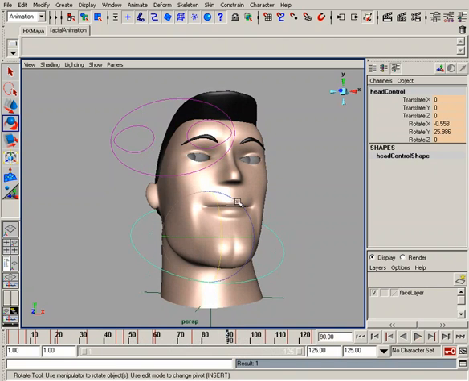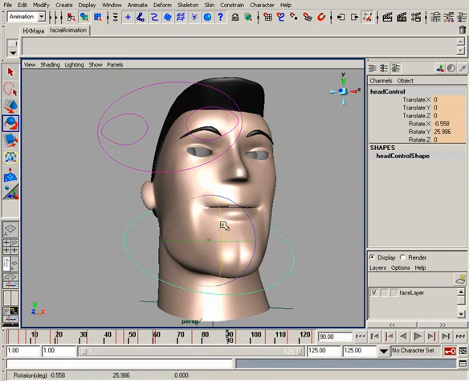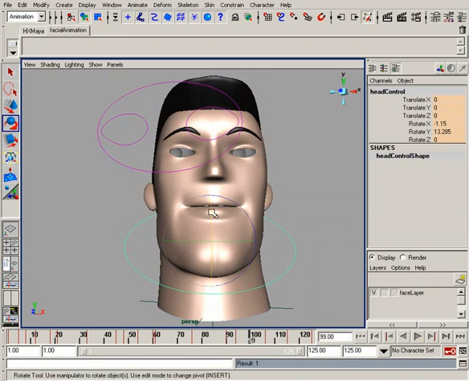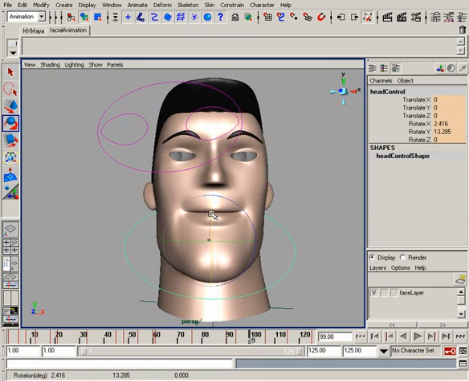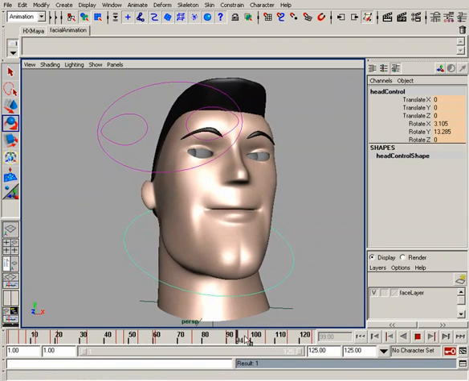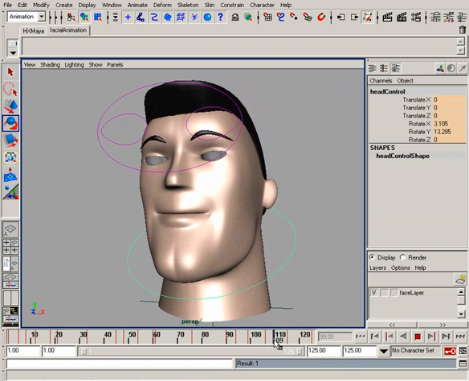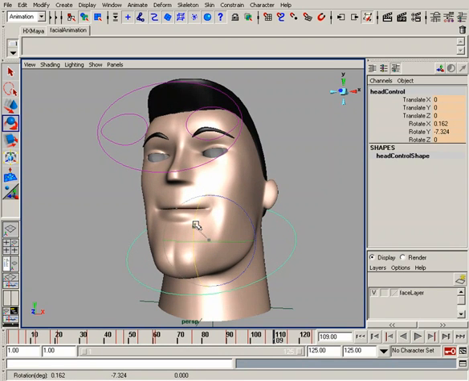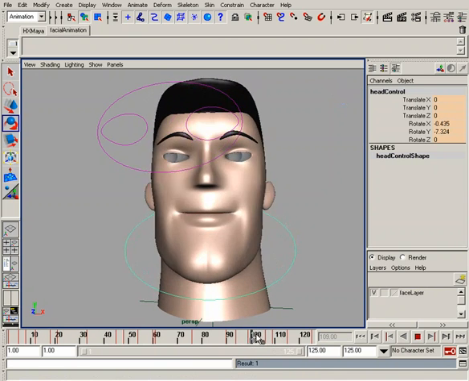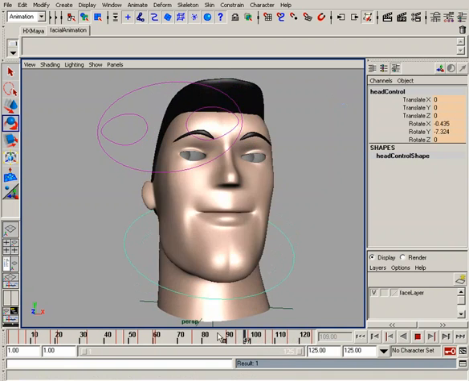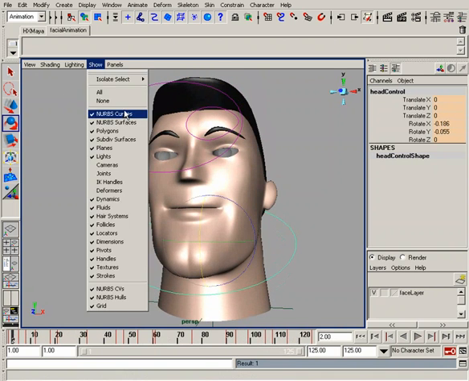So we'll add the anticipation on frame 90, and we can bring the head up slightly. Not too much. Then we want to slope it down. Let's go to about frame 99, and we'll bring the head down now, like that. And we'll add the follow through. Let's add that follow through on frame 109. We'll just bring the head up, and we'll scrub through to see if we like the movement. Let's now do a play blast to see if we like the results.